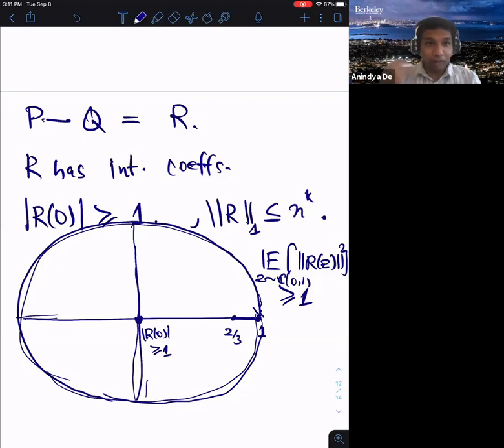Such a polynomial, and for that matter such an analytic function really, has to be somewhat large here. This is basically, you have to apply the three-circle theorem on three concentric circles. This line segment can be transformed into a circle after the right map, and you will get that r cannot be super tiny on this segment. It has to be at least n to the minus k over 1 minus delta. I can show the proof, but that will take like 10 more minutes to show why this is true.